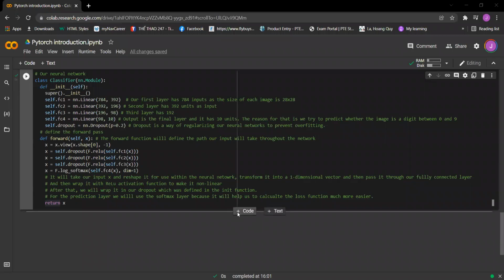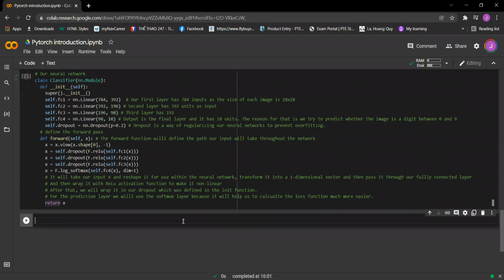So now let's continue writing our code. In here we will be setting the model parameters.